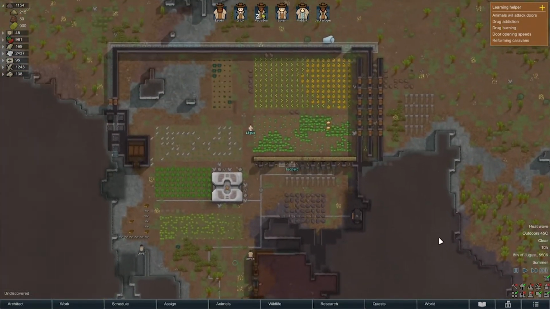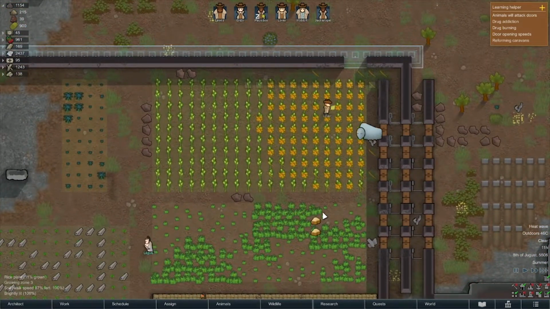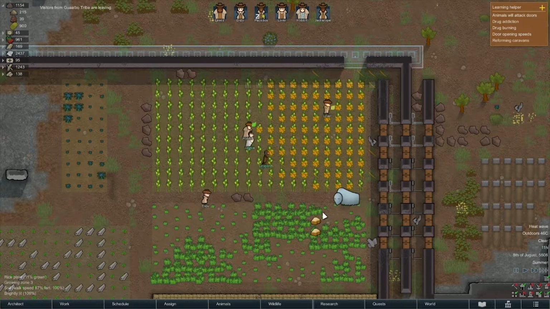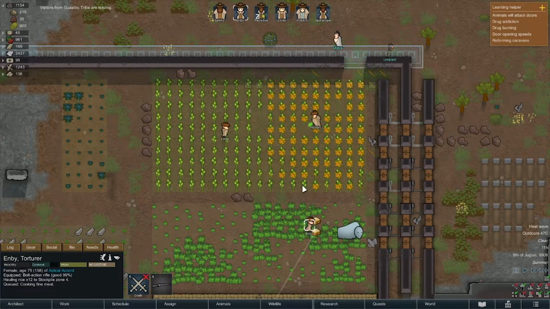I'm hoping I don't have to queue them up manually and they'll just come to do it. Yeah, no, I'm gonna have to queue it up. Okay, so it's gonna be a hold left shift sort of thing, because otherwise we're gonna lose all our corn plants. Which I really can't be bothered with losing. Right, cut all those.